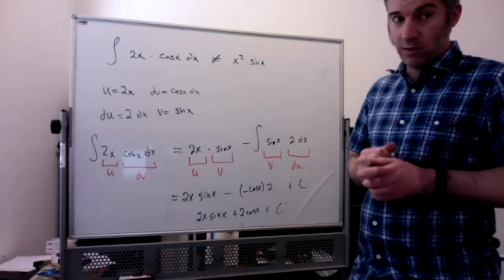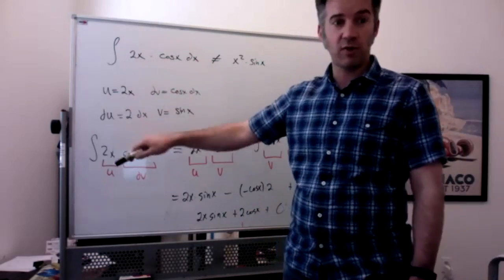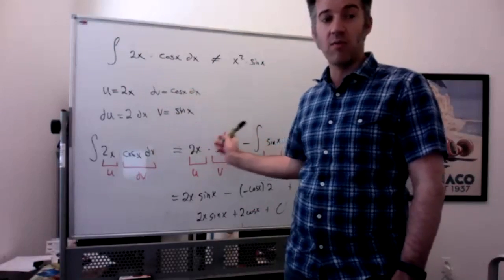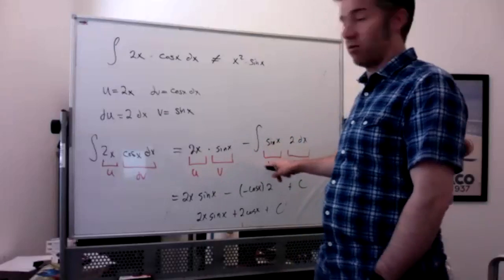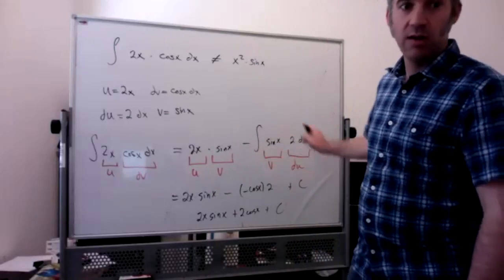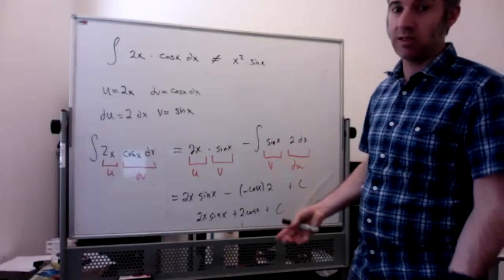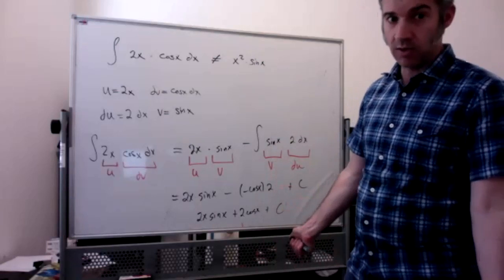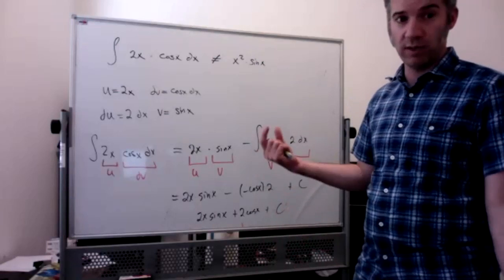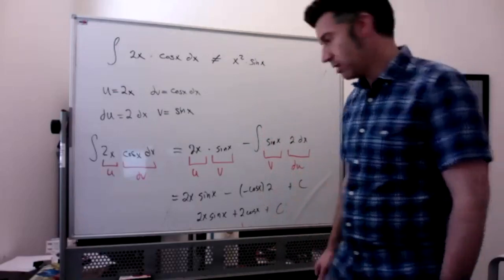So that's what we did. We took an integral that was complicated. We made a choice for u and for dv, and then rewrote the integral as u times v minus the integral of v du. And this new integral of v du was easier to manage. That's the whole plan of attack with integration by parts: you're trying to make a choice for u and for dv so that the integral of v du gets easier.